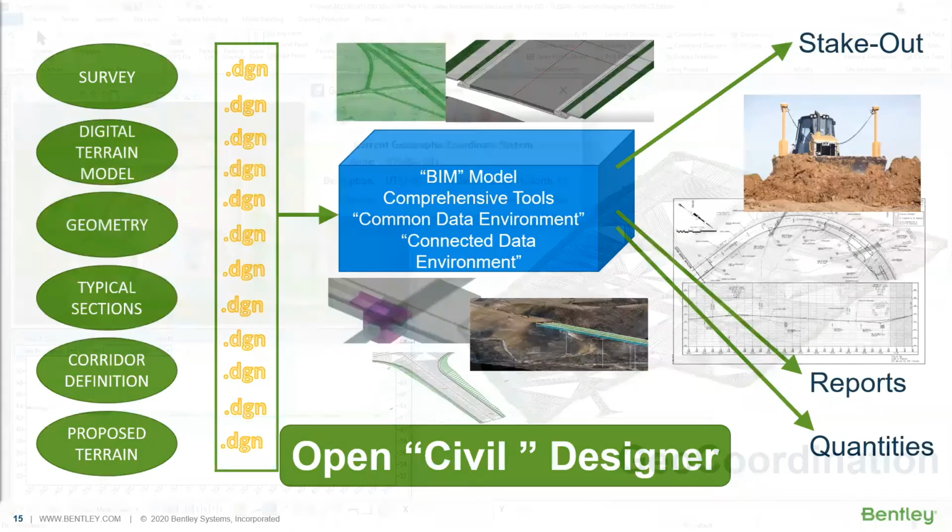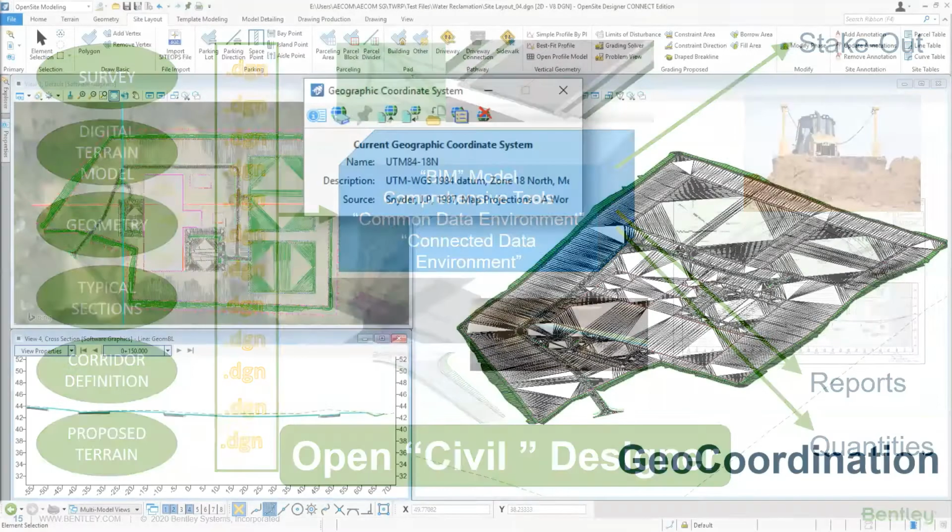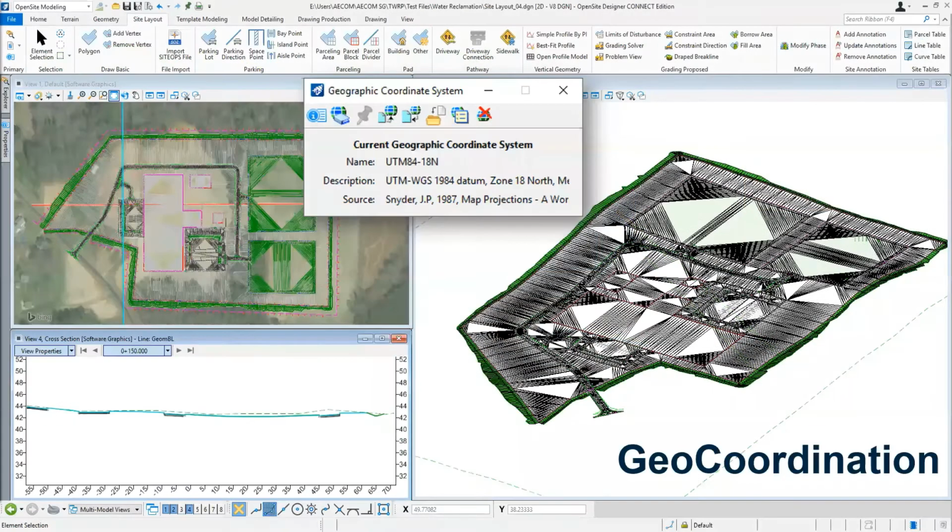Another feature of Bentley, and why you can integrate with each other, is that it doesn't matter if it's a rail, a bridge, road, or building. Everything is geo-coordinated as you design. This means that everything can be referenced to each other precisely, and this is very useful during construction.